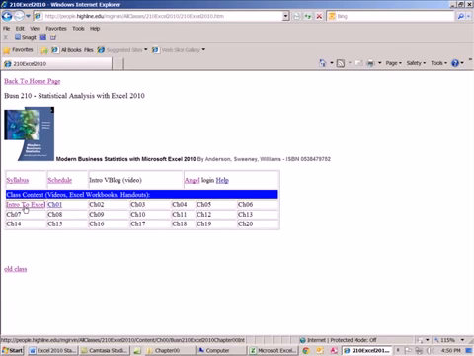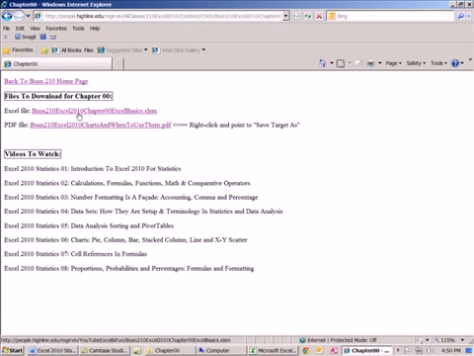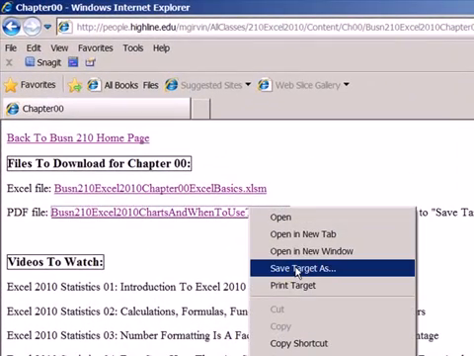Let's click here. And when you download, here's an Excel file. Here's a PDF. Sometimes there'll be Word documents or PowerPoints. The most important ones are always going to be the Excel, because you're going to use that while watching the video to learn about statistics in Excel. And then the PDFs will be pretty important also. With the PDFs, when you download, right-click and point to Save As Target like this, because when you open PDFs in general, they open in the browser.